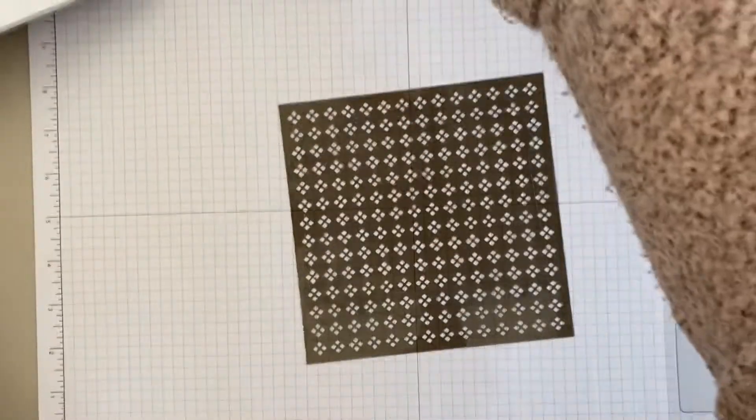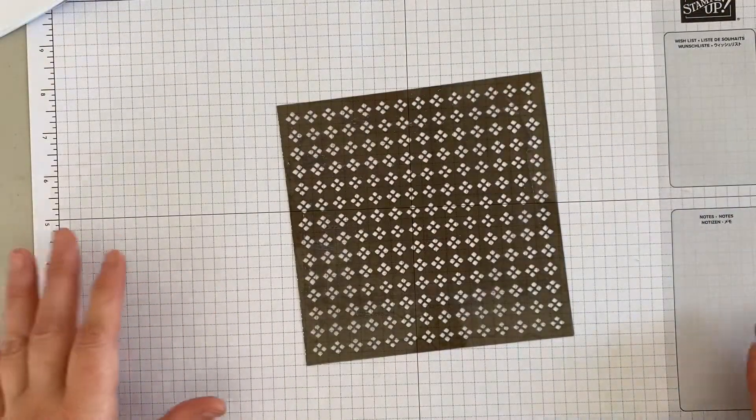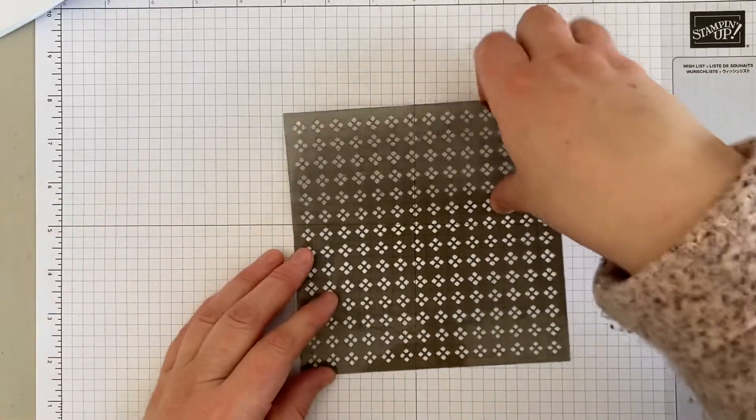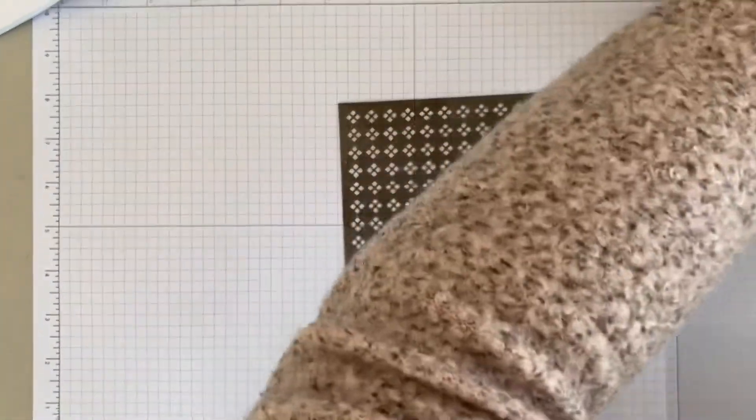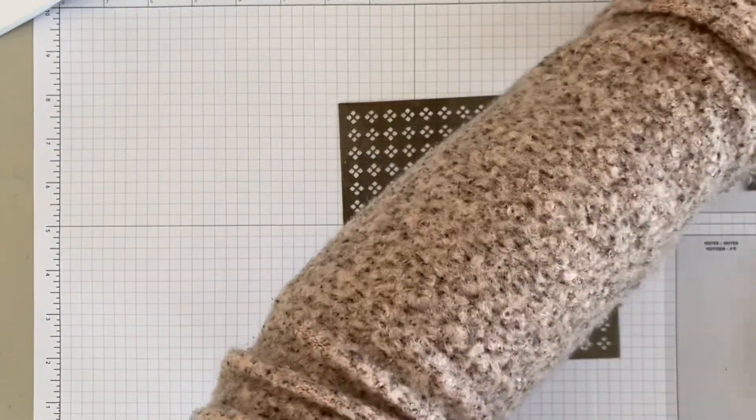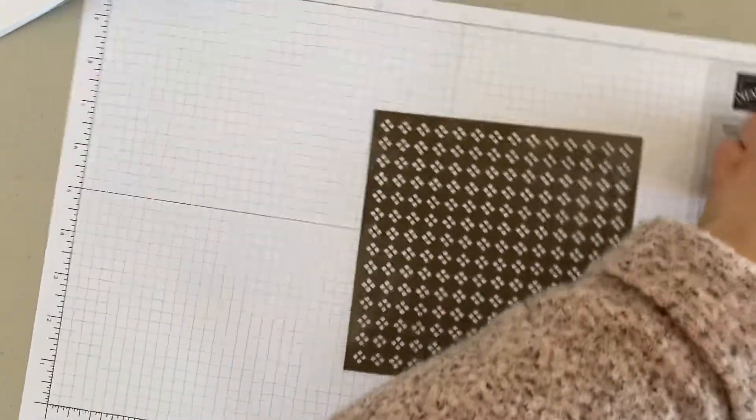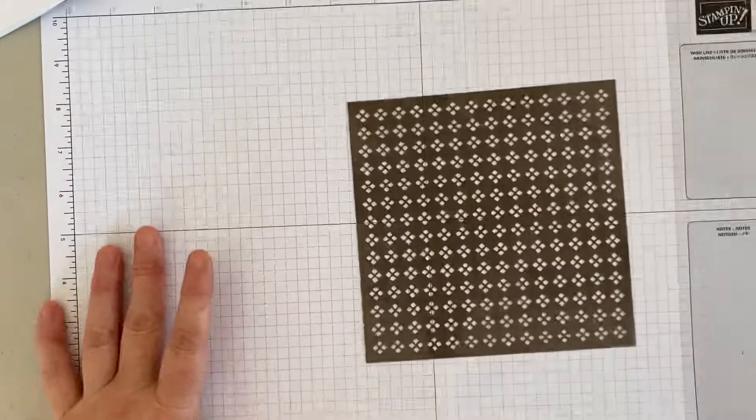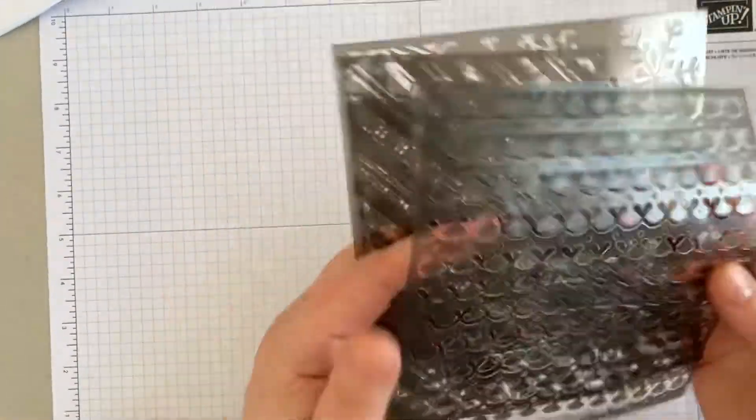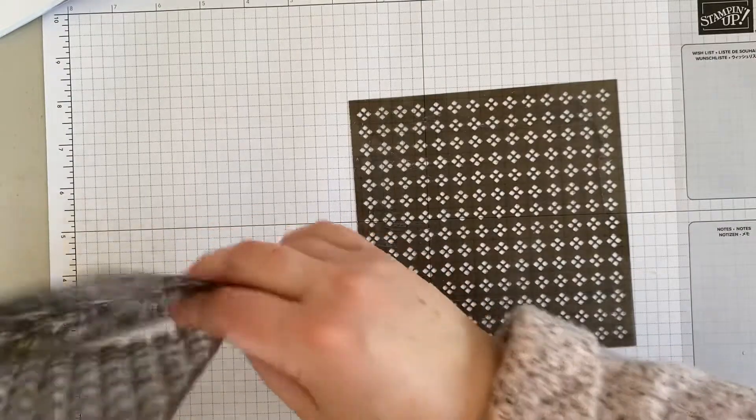There are all different ways that you can use that, so the next couple weeks we're going to be looking at ways to use the paste with the masks. I held an ugly Christmas sweater bingo event on the weekend and all of the participants received a set of the masks, the matte embossing paste, and the palette knives.